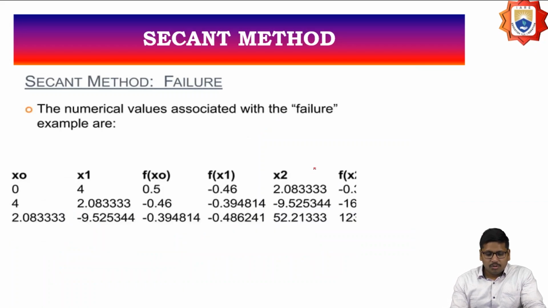So for that, I'm going to calculate x naught, x1 values, f of x naught, f of x1, and then x2 and so on. By substituting this, x naught is equal to 0 and 4, and then f of x naught is 0.5, and f of x1 is 0.6, and x2 is this, and f of x2 is this one. Similarly, for x naught the value is 4, and x1 should be 2.0, and f of x1 values I'm getting this one also.